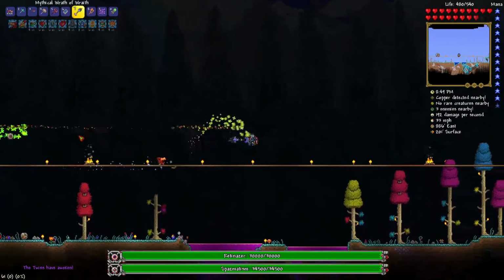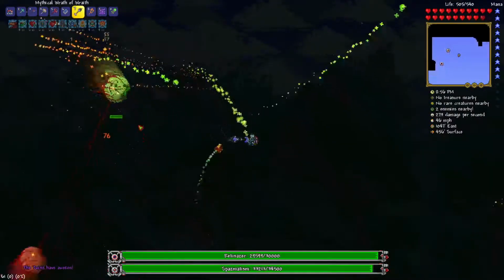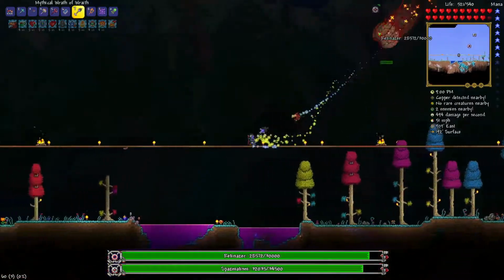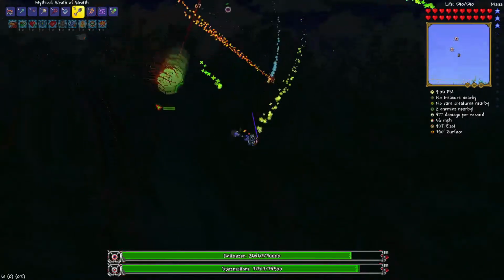Hell yeah. Now, this should be a pretty good weapon for this, honestly. Let's see. Hey, it's not doing nice damage. Yeah, nice. I was right. Along with these, this infernal shield doing some damage as well. Nice. Alright, this should be the fight in the back.